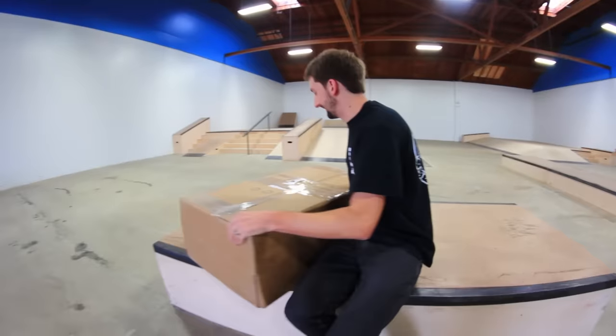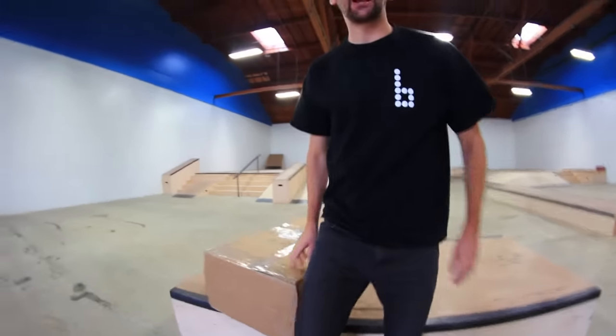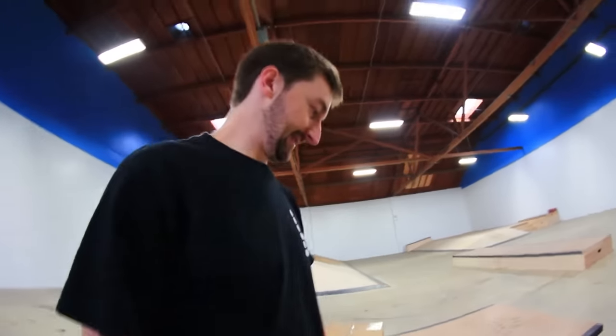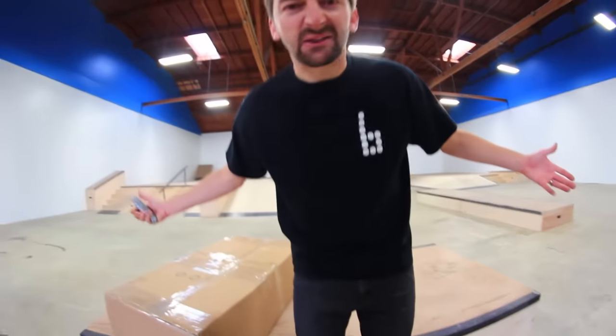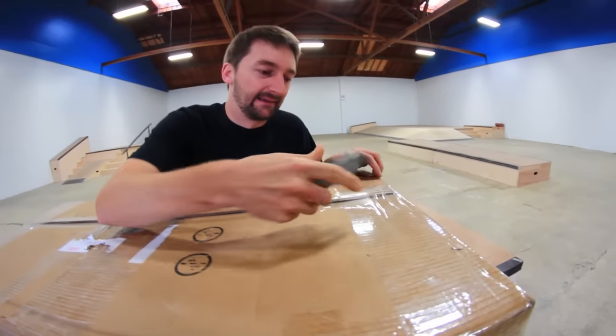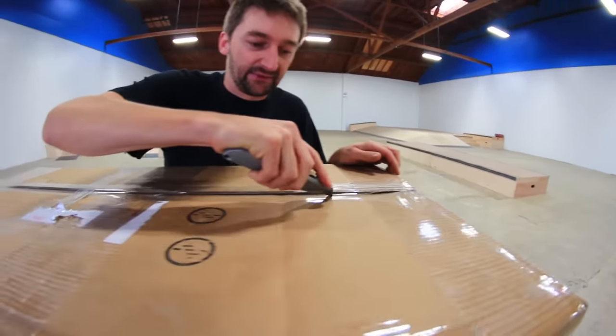Should we use an actual razor this time? Let me find an actual... this thing says fragile, fragile, fragile all over it. I think what we're gonna do is use an actual box opener. I'm shocked. Why did they even make those? They had that the whole time and they were just punching boxes? How should we open the box? Didn't we already say that like three times?